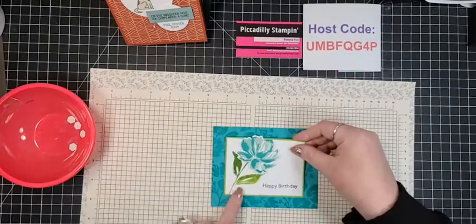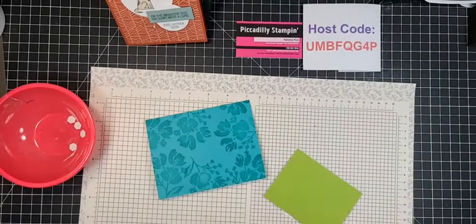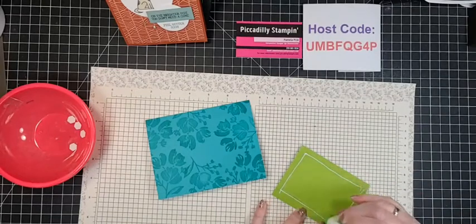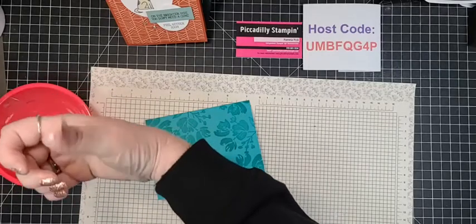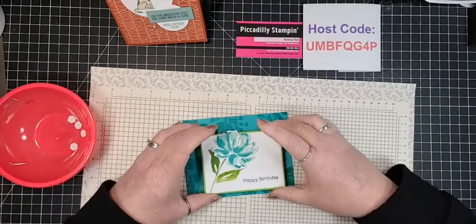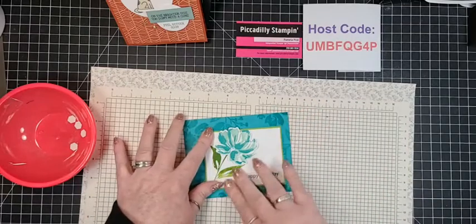So now I could put this right in the center and it's absolutely gorgeous, but just because it's me and you guys know I like stuff kind of wonky, I'm going to go ahead and put that. I said that for you, Madison. That's right, wonky. I'm going to put this kind of in the bottom right hand corner, even though it's a larger piece. It's just going to be a little offset. And just for some interest in your eye, I got a piece of paper. I don't know what that is. It's stuck to my thumb. So I'm going to place it down here, trying to keep the border about equal on these two sides. You know, just eyeball it. Doesn't have to be perfect.